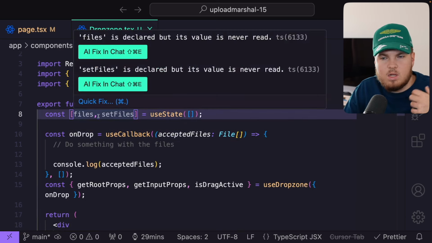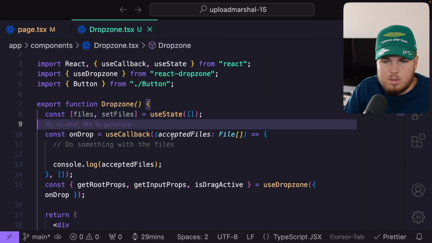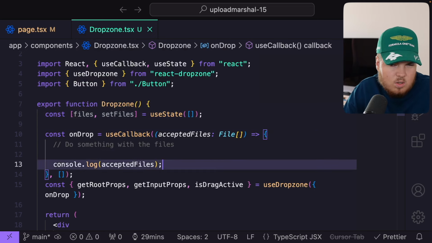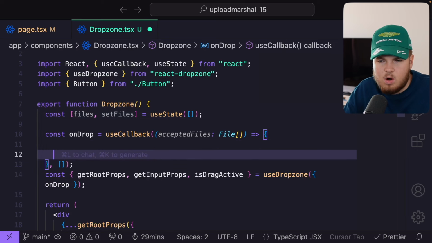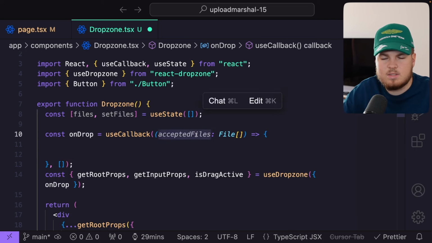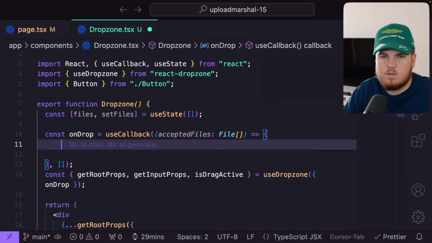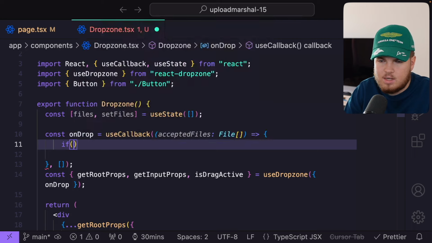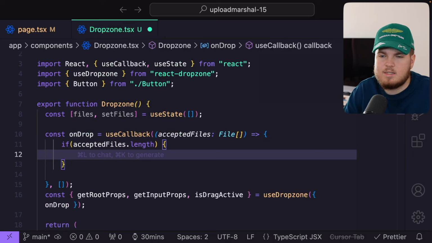We can now use it and manipulate it right here in our onDrop callback. So what I can do right here is delete the console.log. I don't think we need it anymore because you all understand what this callback does right here. And now we can manipulate our state. So whenever a user drops a file or multiple files in our drop zone, I want to get them right here. So we have this acceptedFiles, and then I want to store these accepted files in my state. So what we can do right here is first of all an if check. We want to check if we have accepted files. So let's do an if check and let's say if we have acceptedFiles.length, then this means we have to manipulate our state.